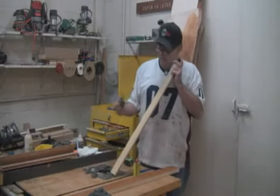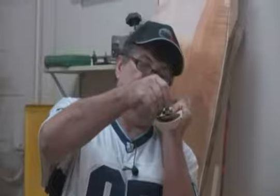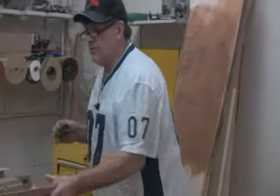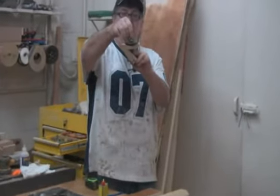And you can see the object of the game here will be to dish this. Now, is it going to give you a surface that you're not going to have to sand or scrape? Nope. But it does a nice job.